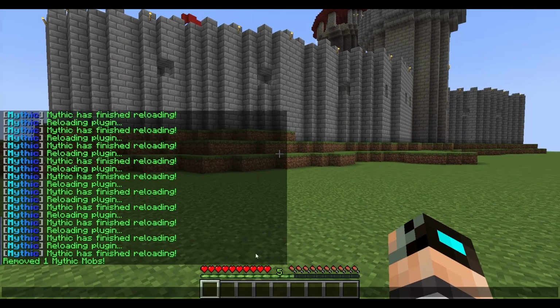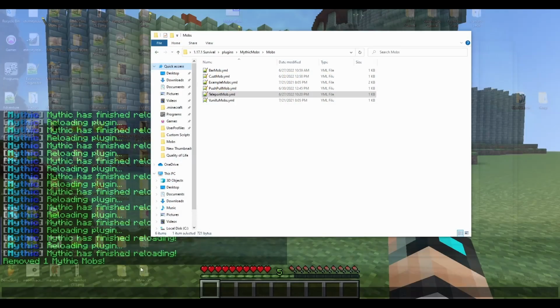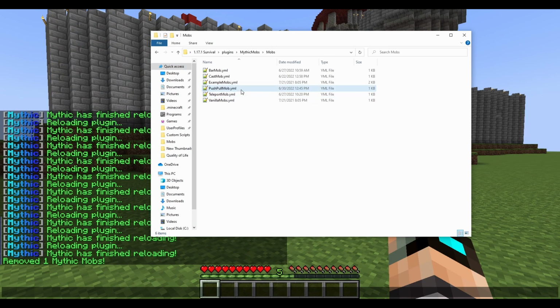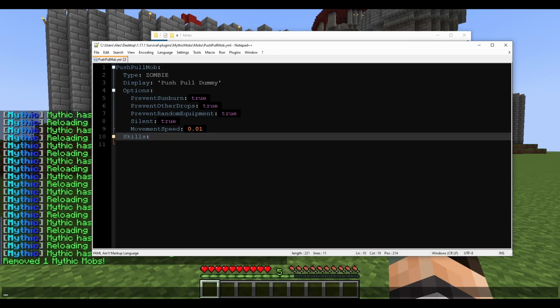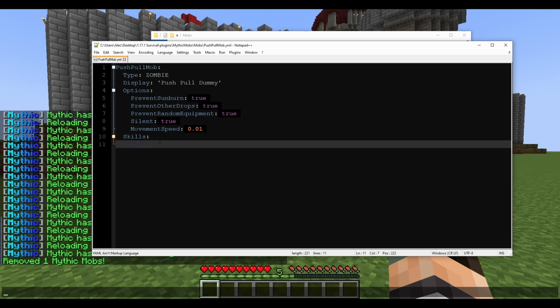So, first things first, you're going to need your mob file. I already have one started here, push pull mob, because I'm going to be covering the two mechanics. Go ahead and go into it, and as you can see, it's once more all the same setup. So if you need to take a moment to copy all this down, please make sure to press pause right now and do so. Okay, let's carry on.